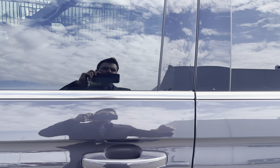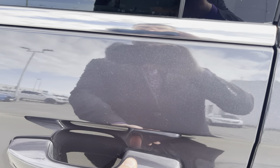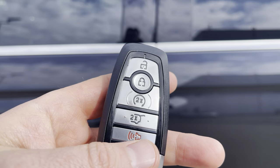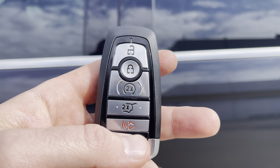To get in or out of this vehicle, you can just put the code in and it'll unlock, or you can put your hand inside the door handle — it'll sense the heat from your hand and unlock. Press this button right here and it will lock up. You can also use the key fob, which has unlock, lock, remote start, as well as a power liftgate and alarm. Or you can download the FordPass app and do that anywhere in the world from your cell phone for free.